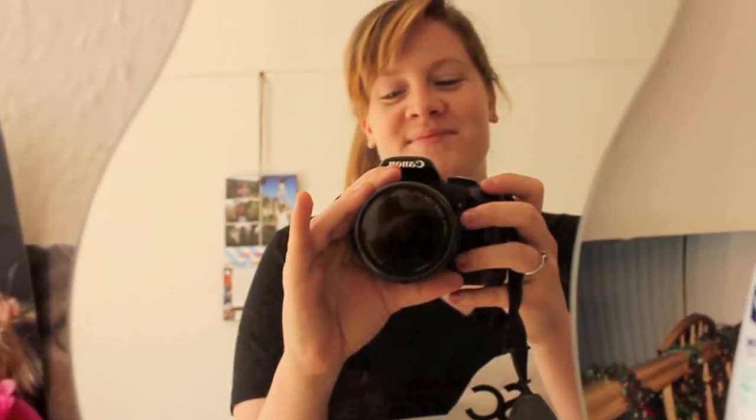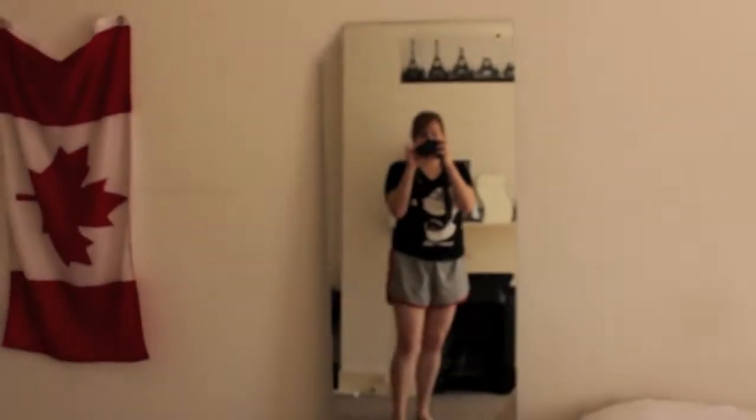This is the only mirror I had for like a month or two until I found another mirror in a garbage pile near my house. And it's right here! So this is a super awesome find because before that I had no idea what my full ensemble looked like, and I can only imagine some of the weird color combinations I might have come up with.